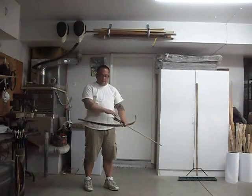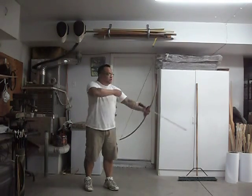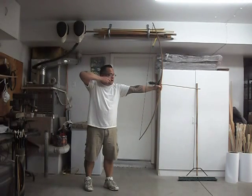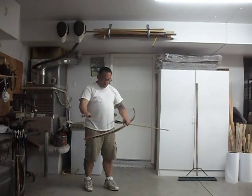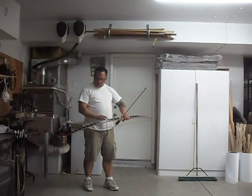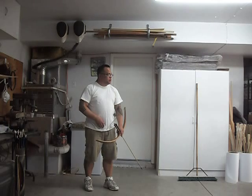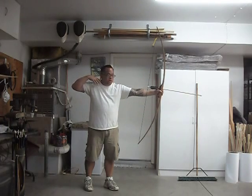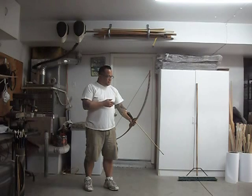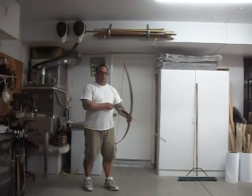There are people who have fiberglass backed bows, laminated bows, where they have several pieces of wood glued together. With those bows, you can get to your anchor point, hold the bow back, take your breath, take your time, and then shoot it when you're ready. With a self bow, a stick bow, just one piece of wood, it may have some backing, like this one has rawhide backing on the back. But nevertheless, with a stick bow, you're holding the arrow on target, you're pulling back, and as soon as you reach that touch point, you're letting it go. Almost to the point where you feel that string just ripping from your fingers, that's the time to let it go. And it all depends on the bow you have, the weight you draw, the draw length that you do.